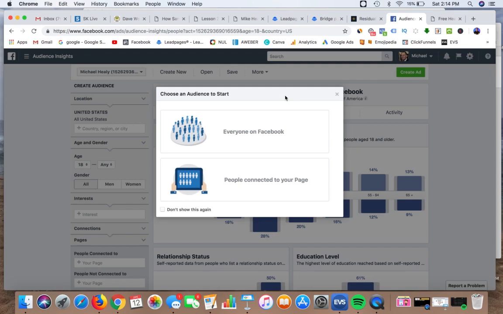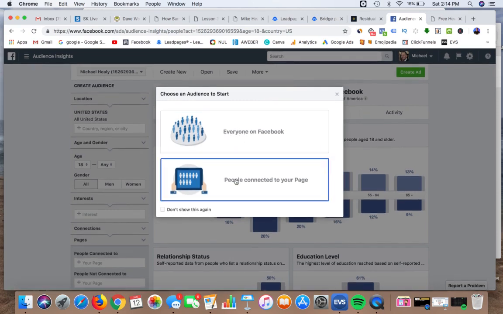But more importantly, it's going to give you some metrics on something they call affinity, like an audience that is similar to who you're trying to target that you may never have even thought of. Okay, so let me walk you through the best way to use audience insights. Again, there's a ton of stuff in here. I'm only going to show you the stuff that I use on a regular basis.